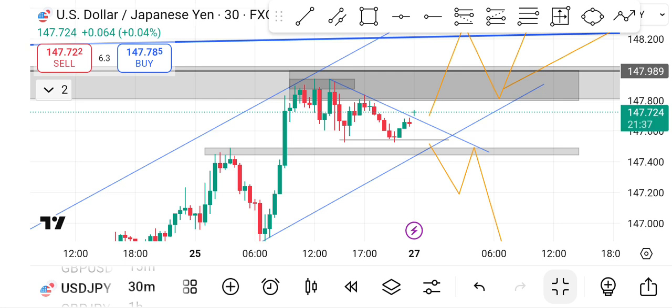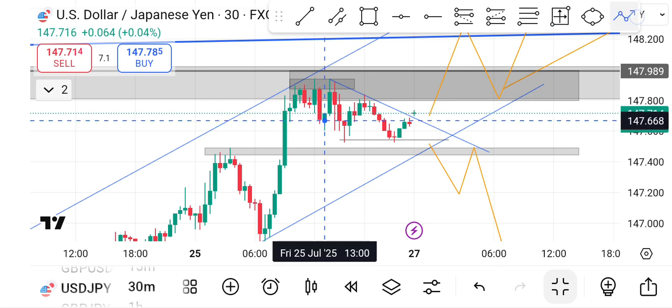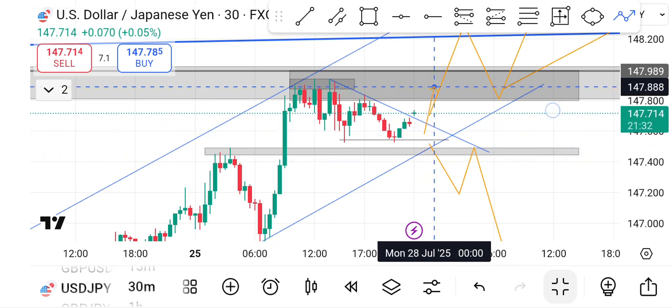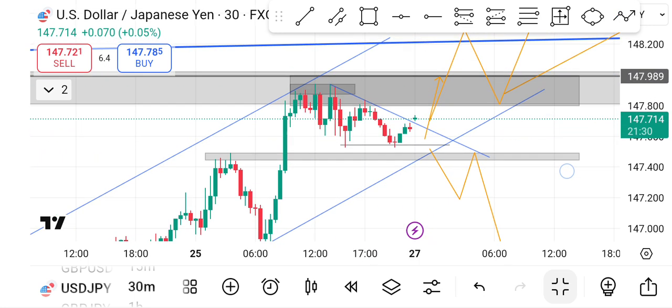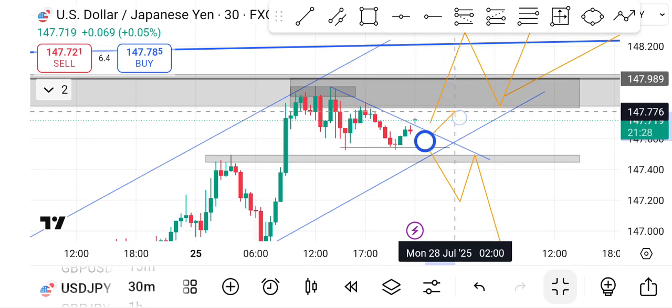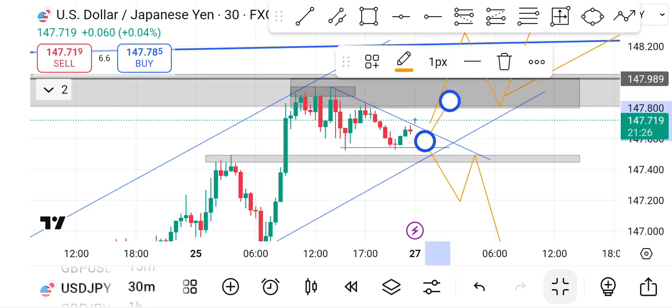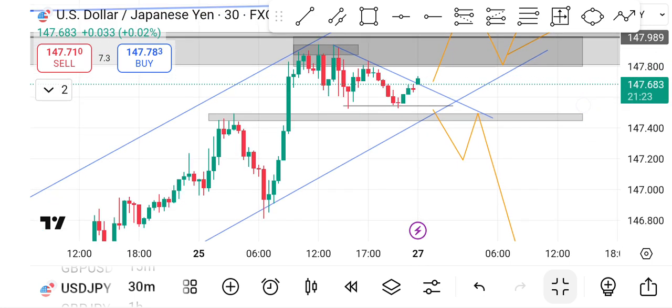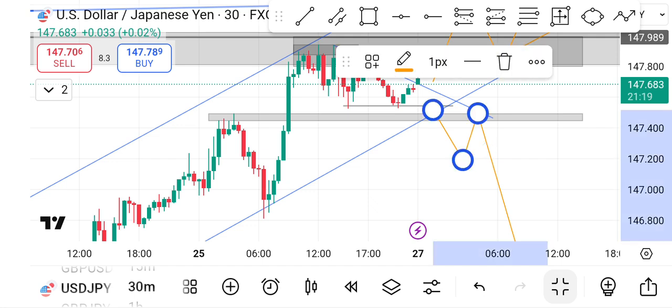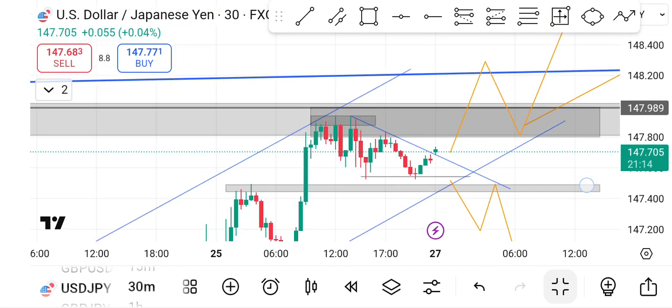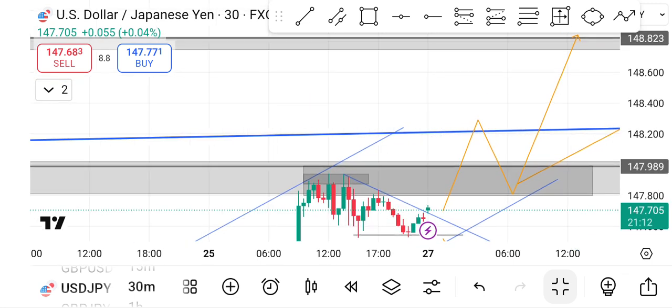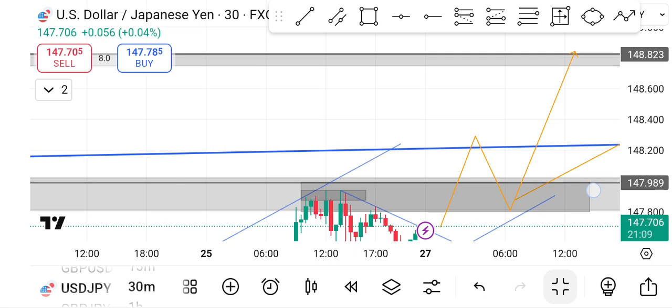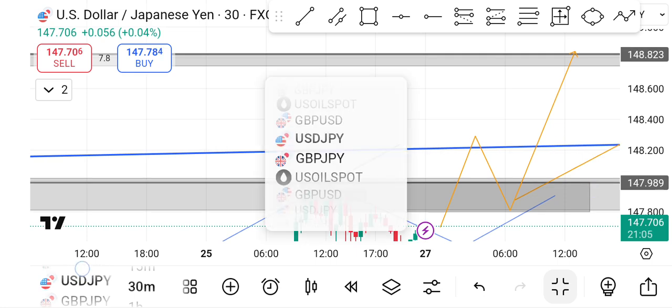If I see some kind of consolidation around this area, I can decide that, okay, maybe I want to sell, right? But right now, what makes sense in the moment is this break and retest. If it breaks and retests below, I'm going to be selling. But since the market is in an uptrend, I'm expecting another break and retest to the upside, which is going to make me buy the market. These are what I'm expecting on USD JPY.